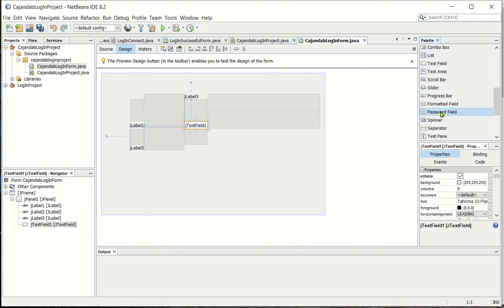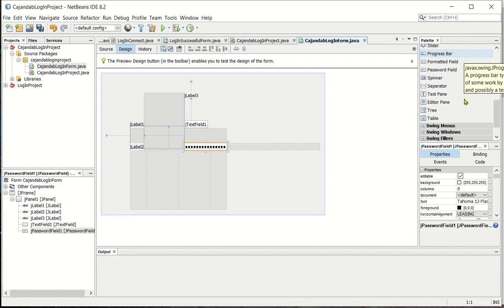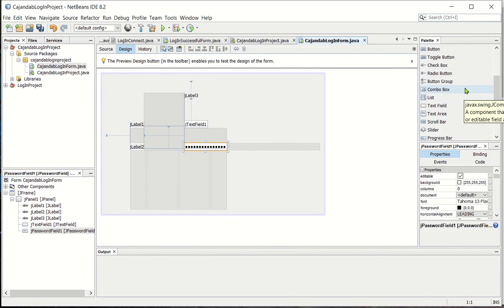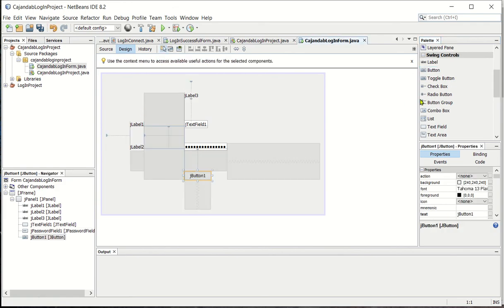Then let's insert the password field for the password. Then let's add some buttons. Here's the button under the swing controls. Click on it and then drag. It's just a drag and drop. So this is for the login button. And then let's have another button for the exit button.